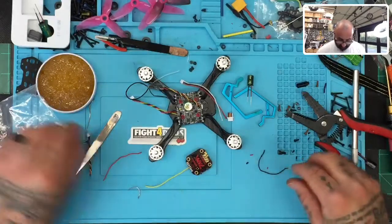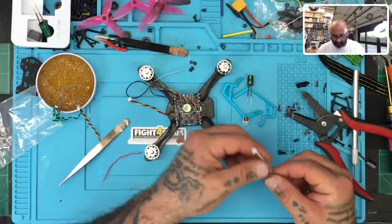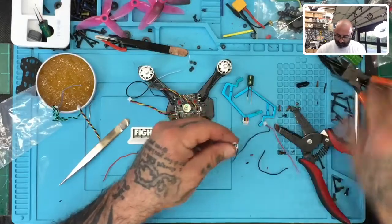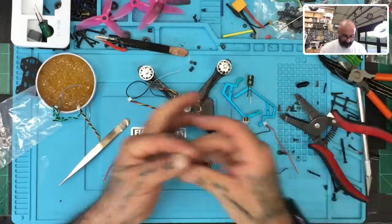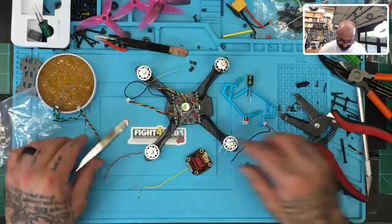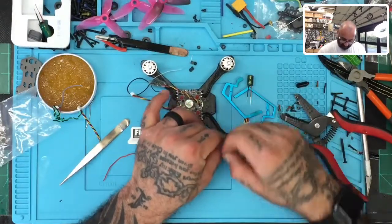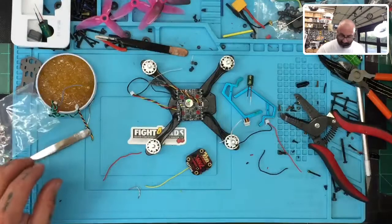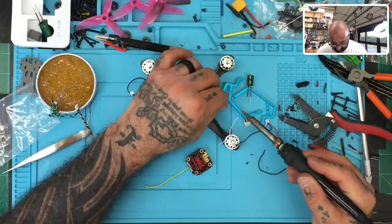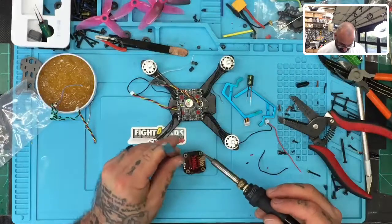And you know what? Maybe we'll use white. White will be our smart audio. Good, find a place to hold this wire so I can tin it. There we go. Gotta make do with what you got. Okay, so there's a smart audio. Let's go ahead and solder that on there.